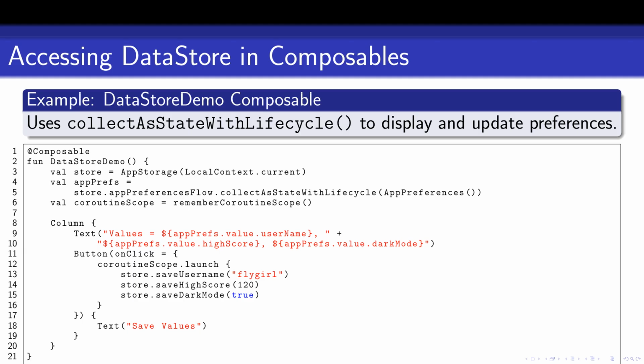By using collectAsStateWithLifecycle, the composable reacts to DataStore changes while respecting the Android lifecycle, preventing memory leaks. A button in the UI triggers updates, like saving a new username, ensuring the app's interface stays in sync with the stored data, providing a smooth user experience.